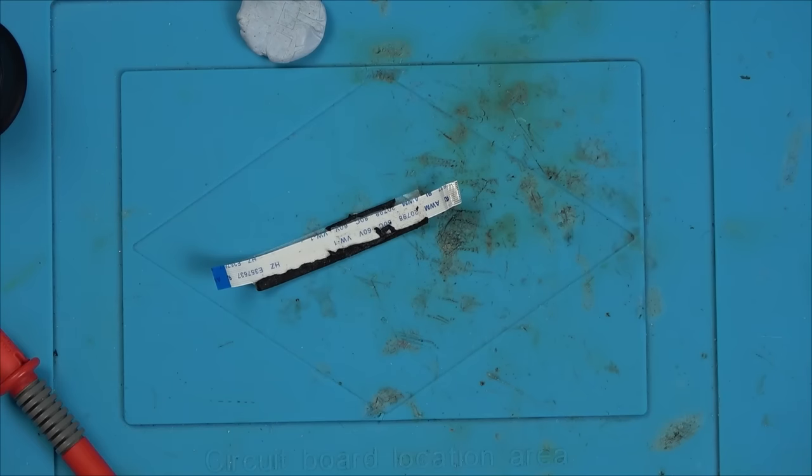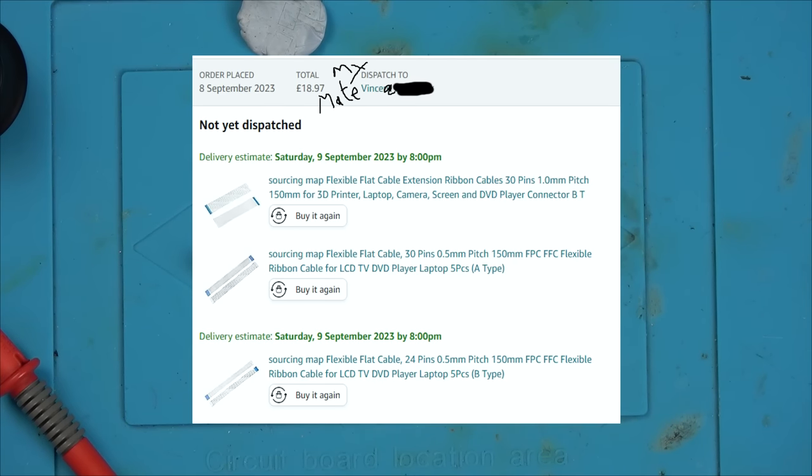But what I did is, especially on Amazon, I bought 30 pin ones, because then I can cut them down to 12 pin, like in this instance here, or 15 pin, or 18 pin, or two lots of 8 pin. I'm hoping I'll be able to cut them quite neatly. Even if it's a bit jagged, who cares? As long as there's continuity between the left hand side and the right hand side, the device itself isn't going to care.